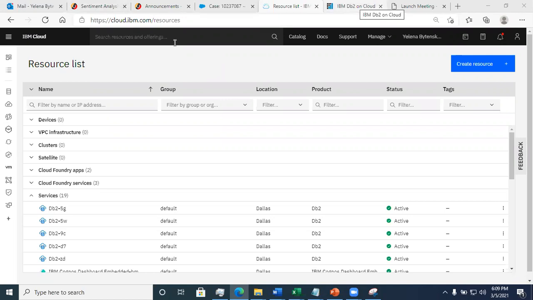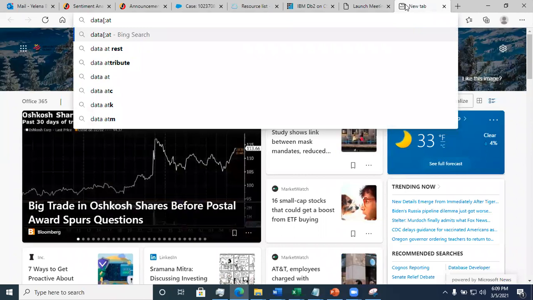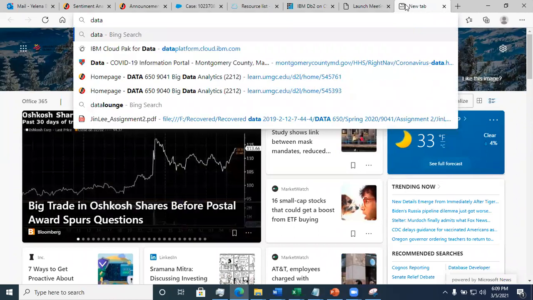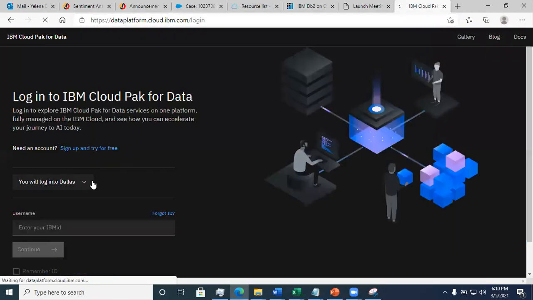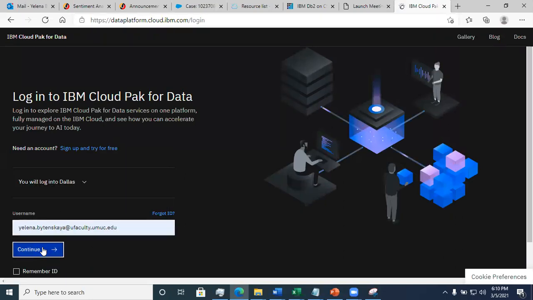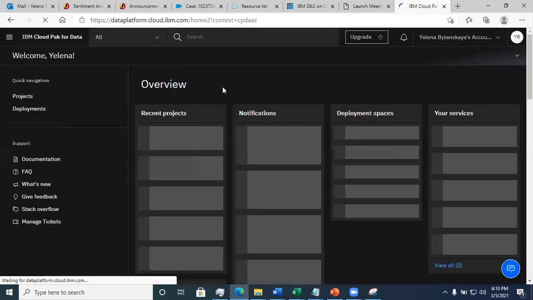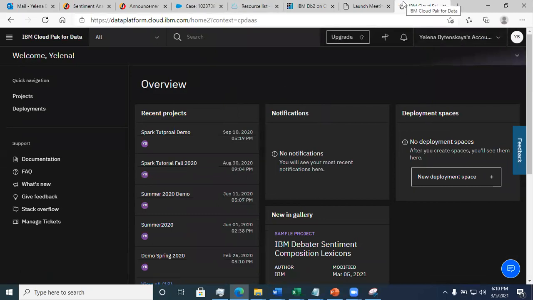And in there, for instance, let me see. If I go to data platform, right? Data platform something, remind me the URL. Data platform, ibmcloud.com, right? And this is going to be where the R is. So what you do, you type whatever username you're using, and then for some unknown reason, it's using cookies.